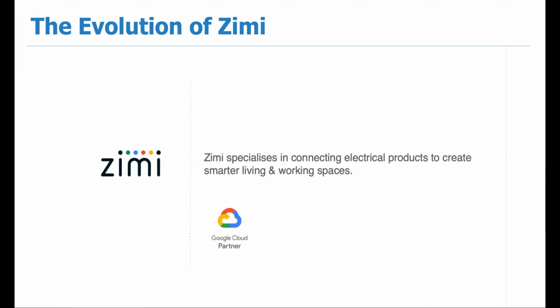And we've become more than just product hardware for wholesalers. Zimmi specialises now as a business in getting all types of products created, connected, and working smarter in living spaces and working spaces around Australia. We will continue to develop and evolve. The idea of our listed entity was to give us the opportunity to bring investors on the journey, to raise capital in a market that needs capital.